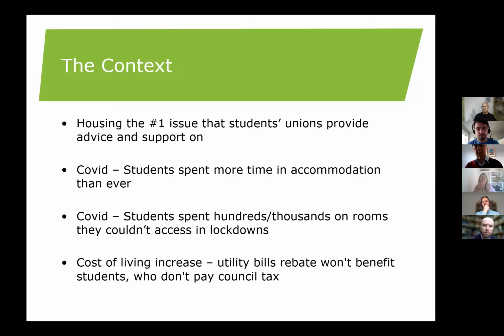The recent announcement from Rishi Sunak on the rebate for utility bills won't actually benefit students. The £200 credit loan will be applied to each bill in every household, and this includes students in houses of multiple occupancy, which I'll go on to in a minute. But as those students leave those houses and get houses of their own, they're actually going to be paying that back. That's something they never benefited from in the first place. So in terms of cost of living, this is just one extra thing that will be added on top of their rent.